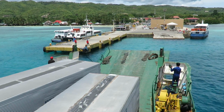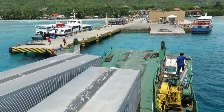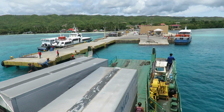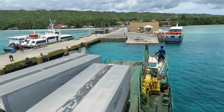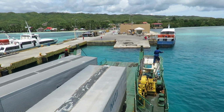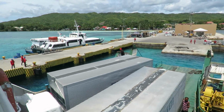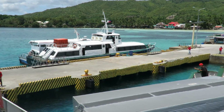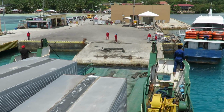And here we're coming into the port at the town of Siquijor on Siquijor Island. When we walked off, we walked down to the land area where there's transportation. Basically a big line of tricycle drivers and motorbike habal-habal taxis that you can rent, and there are also opportunities around the island, many signs if you want to rent a motorbike, and I actually did. My tricycle driver acted as my broker and ended up providing me with a motorbike and a map.